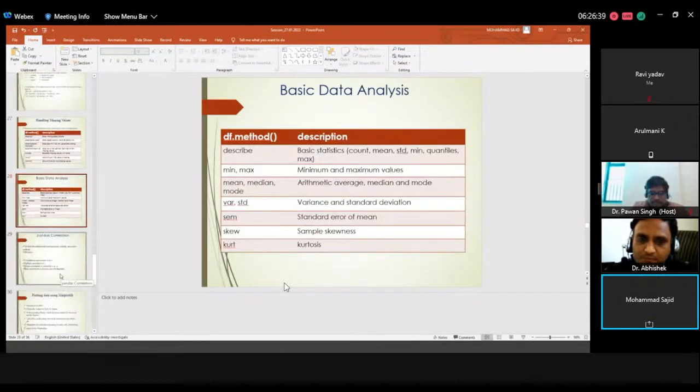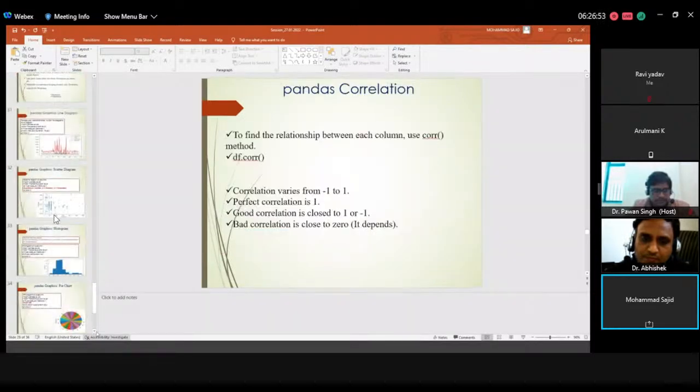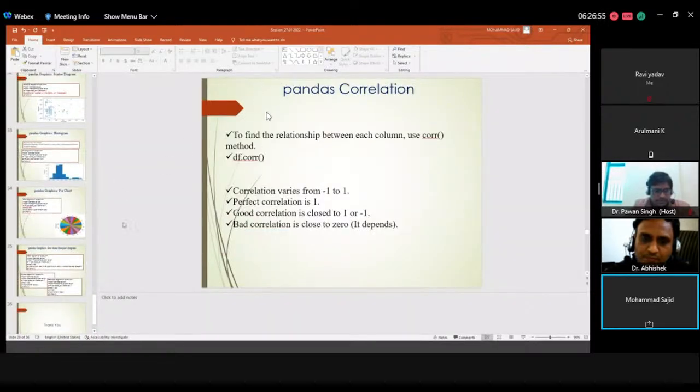Like we have O, we have star. These are the shapes, and we also mention color. G, we have green color, we have red color. So this is how you can mention. If you just go to the directory of that function, you will find all the information. Let me just show you. I hope this slide is visible. Just write dir(df.plot). You will receive all the information regarding that.